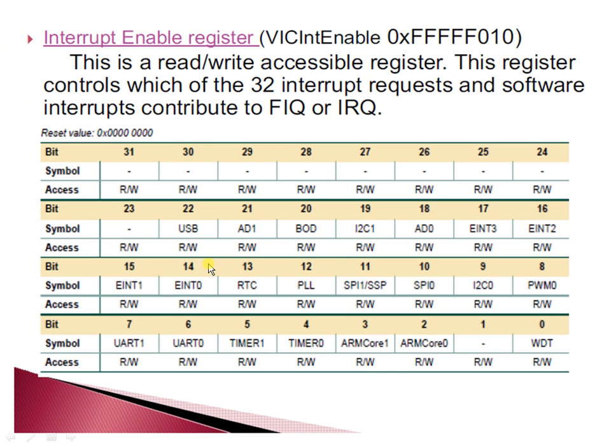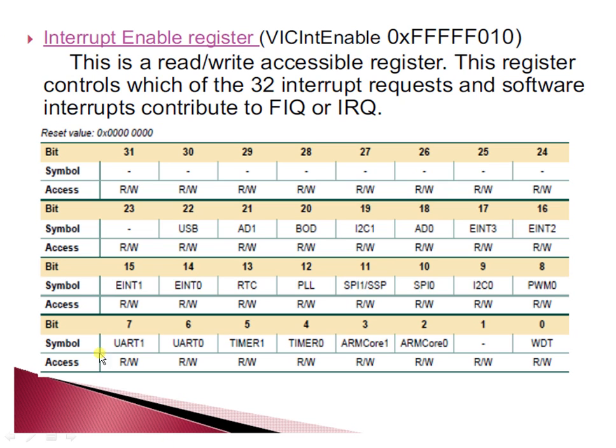Let us see the first register, that is the interrupt enable register. This is the register which we use for enabling the interrupt. The first step is to enable the interrupt, so that is why we'll be using this particular register. As you can see, 21 interrupts can be generated with the help of LPC2148. Each and every interrupt has a bit position, and these bit positions represent the type number of the interrupt.